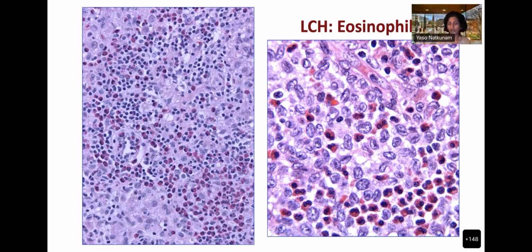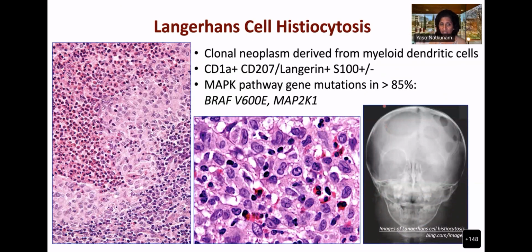And so that's your spectrum that you're thinking about. Many of the markers overlap. S100 can be positive in many of them. CD1A can be positive in many of them. So that alone doesn't help; this phenotype is not unique. This is actually helpful, but you can have this exact phenotype with dermatopathic lymphadenopathy.